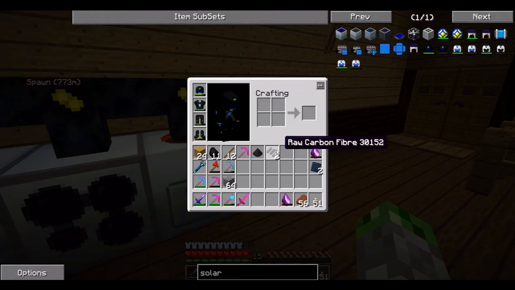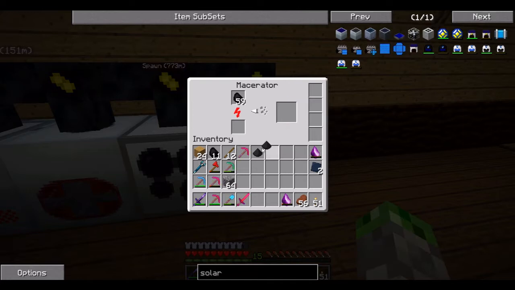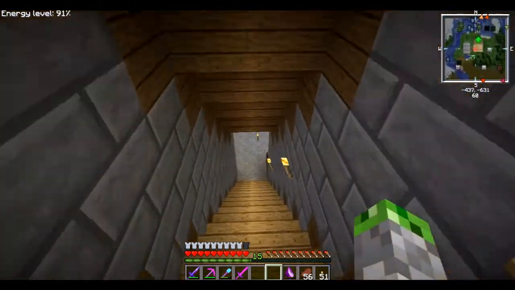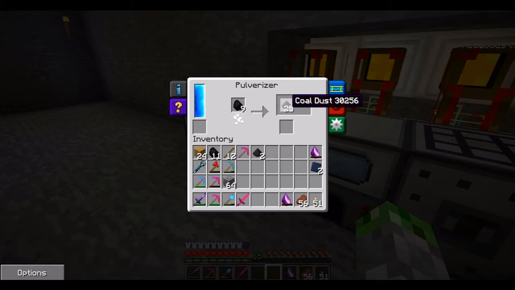Dang it. I hate how you can't shift-click into there. Let's throw in more carbon mesh. So this is fun. Probably should have prepared this ahead of time, but I didn't think I was going to make the solar panel. Dang, this thing is mad fast. I'm just going to wait for the polarizer to finish its stack, and then we'll go ahead and continue on our journey, so to speak.